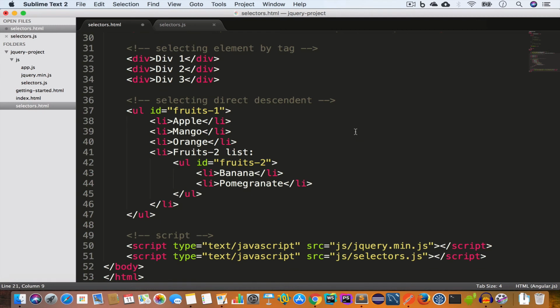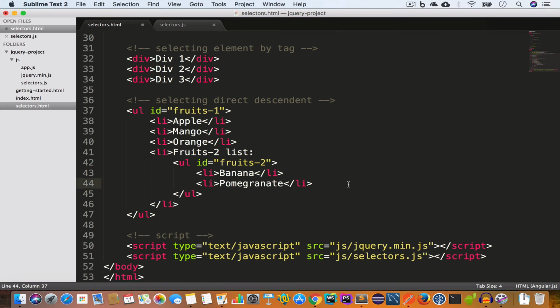Now, direct descendant are the child nodes that are directly connected to the parent node. So if you want an example, you can say your child is your direct descendant, but your grandson or your granddaughter is not your direct descendant or child, but your descendant. So your son or your daughter is your direct descendant or children, and your grandson or granddaughter is your descendant.